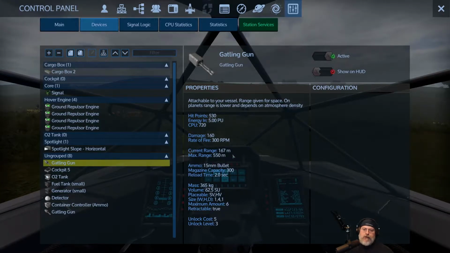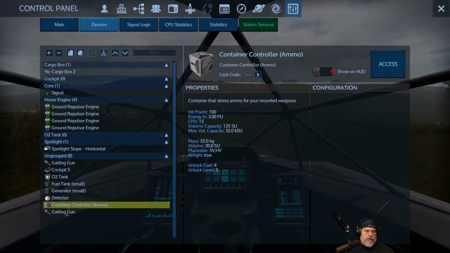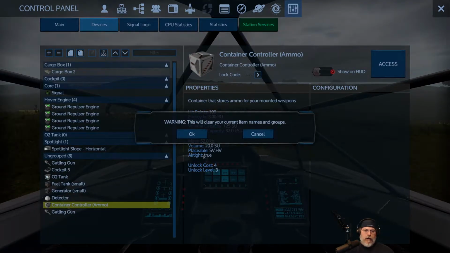You're not going to hit it. You're just going to waste ammo. Okay? So now we're going to do something else. Because we've added some more stuff to this vessel, it is ungrouped. So what I'm going to do now is auto-group all this stuff.